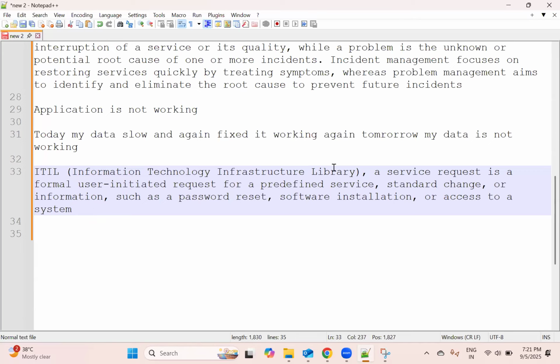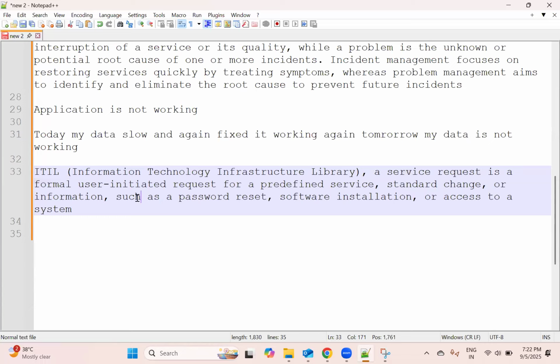As of now you need to understand only what a service request is, what an incident is, what a change is, what a problem is. We all discussed these already, but we discussed them in normal language. But when you come to ITIL language, these are the meanings I'm trying to talk about. When you face any interview, you should answer. I would give a guide to you guys.